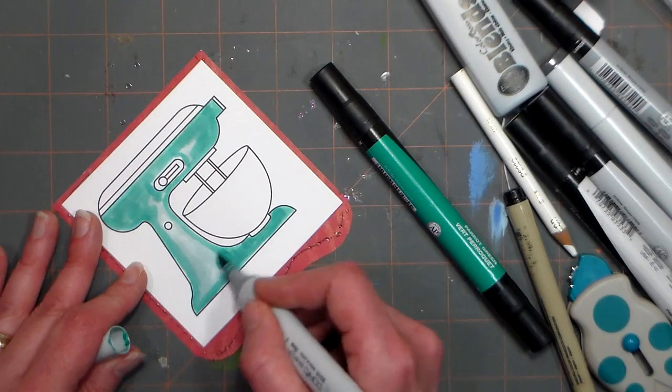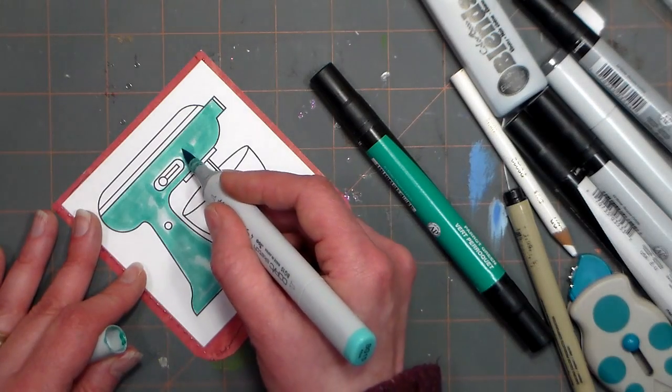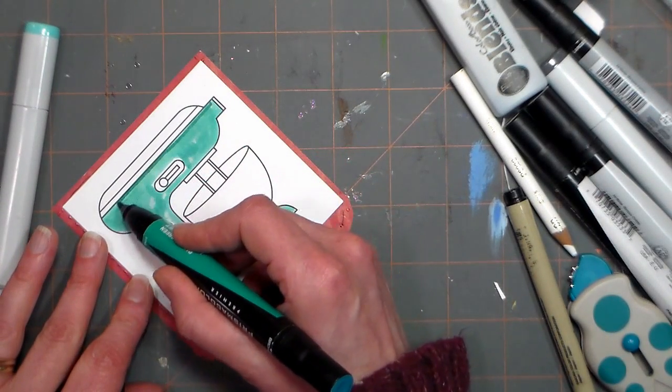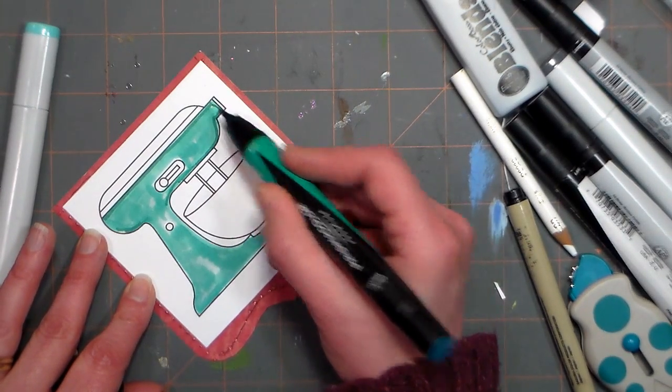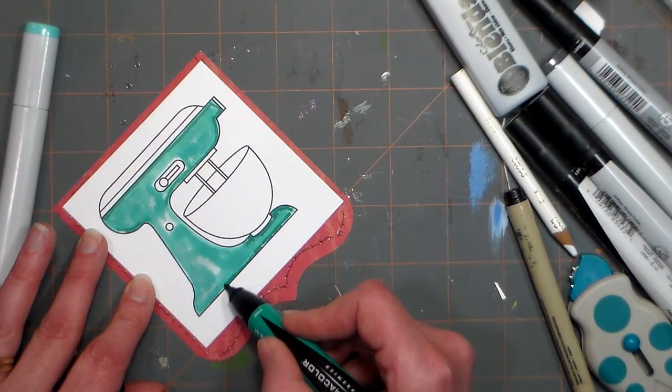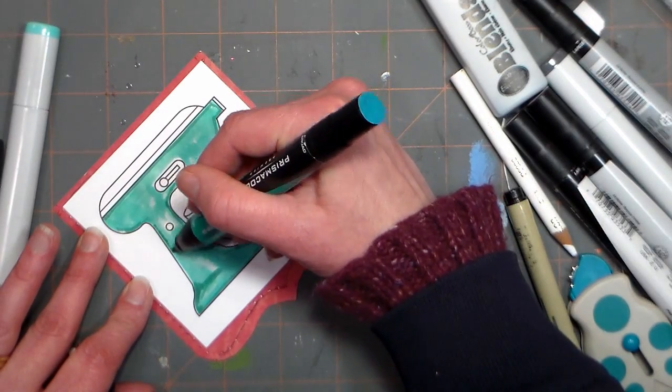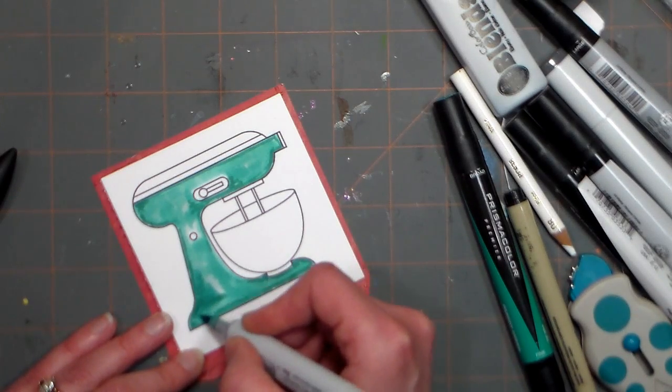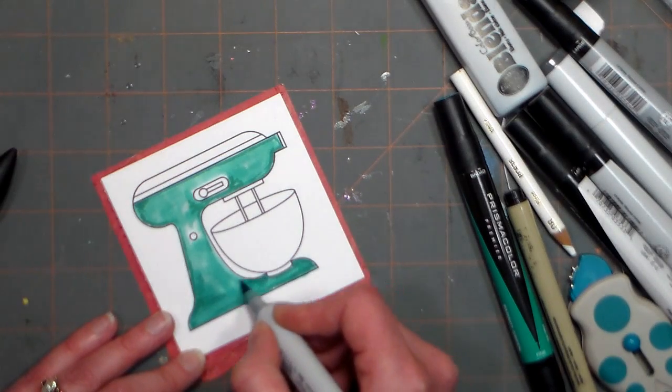I still feel like the edges and the middle are a little harsh, and I just wanted to get a little bit more of a subtler blend than a really contrasty aggressive one. I feel like I need a darker value, so I'm going in with this darker prismacolor marker and adding some of those darker colors into the shadow areas, such as at the bottoms of all the darker greens, under the bowl where it would be casting a shadow, and at the bottom of the mixer itself. Now I can go pretty close to the edge on this one because this is going to be my darkest value. I'm just trying to sketch in where I think I would have the most shadows. And now we're going to go back in with that medium value right along, right over the top of our darkest marker and right over the edge of it to soften those lines down. Do that against any of the darkest green lines.